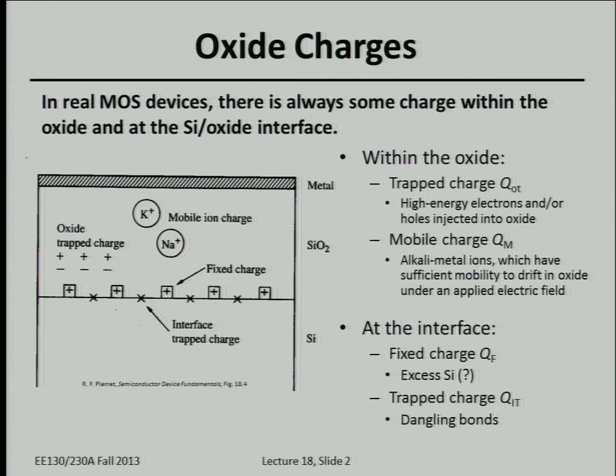So if you look at this schematic cross-section of an MOS structure, you'll see that there are these mobile ion charges in the gate oxide layer. Those were the kinds of things that practically existed in the mid 1900s. People didn't realize that ions such as sodium and potassium can easily move around in silicon dioxide and basically affect the charge that's in the silicon underneath. And so this is why the threshold voltage was really hard to control in early experiments.